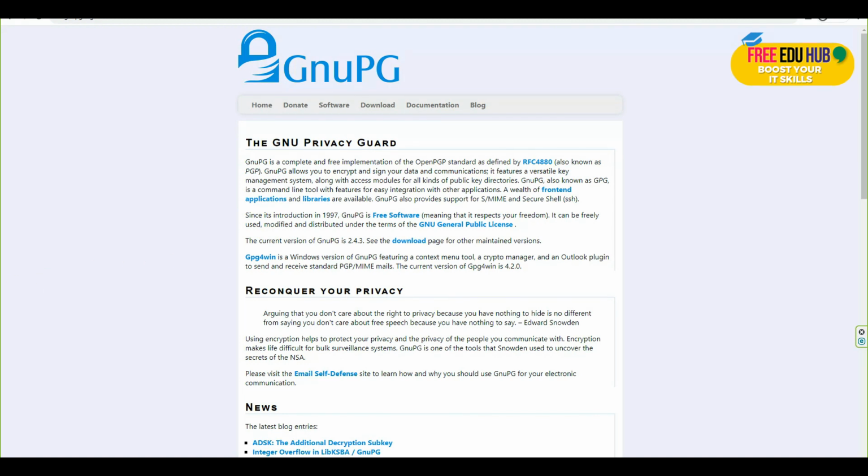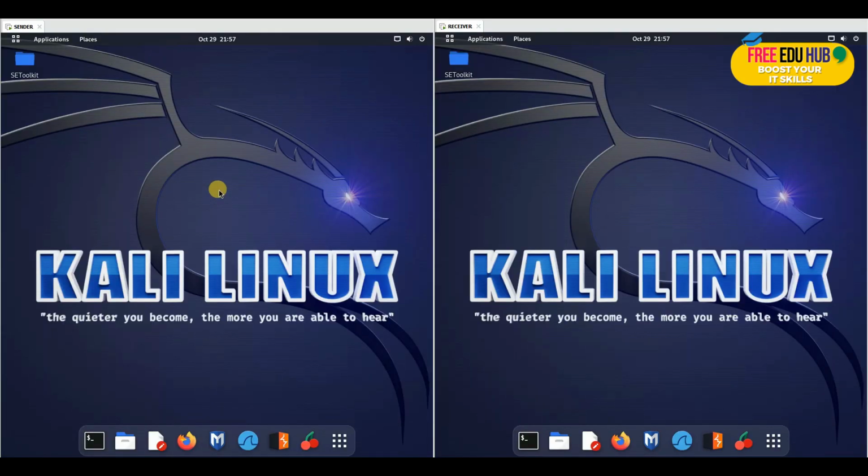Since we have read a lot about symmetric and asymmetric encryption, we'll try to understand how we can do it in reality by implementing it using our Kali box. As you can see, I have two Kali box virtual machines running, and I am writing sender and receiver over here. We'll first check how we can use this to share the keys between the two partners, and how you can encrypt and decrypt the information.